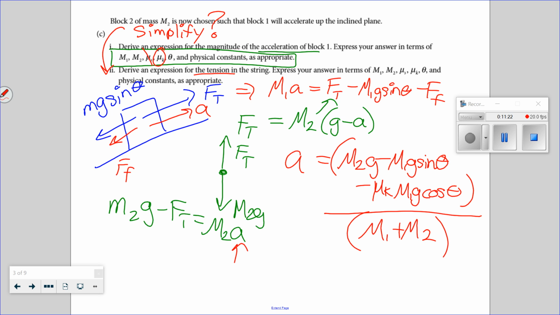Derive an expression for the tension. Yep, and they're just going to use this: force of tension equals m2g minus m2a. What a mess. They don't simplify it. Okay, so you're going to have this m2g and all the rest. You don't have to make it a nice, pretty fraction. They have m2g times parentheses 1 minus most of that. Yeah, times 1 minus that. Yuck. They didn't make common denominators. Okay.